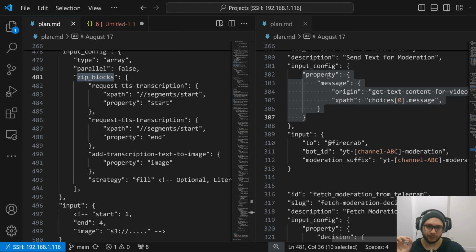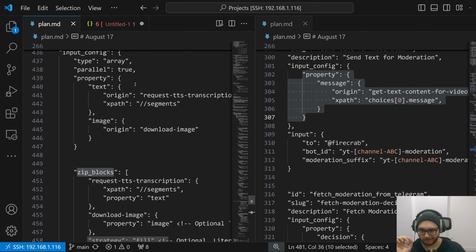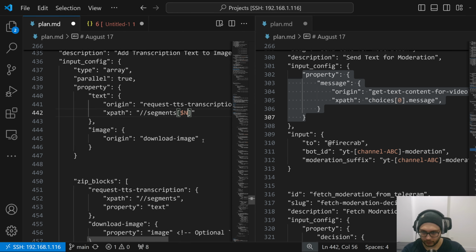How to solve this problem? If I keep it as download image, and here it's a segment I should take.